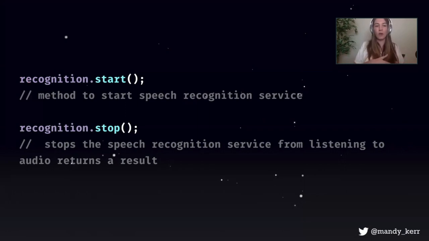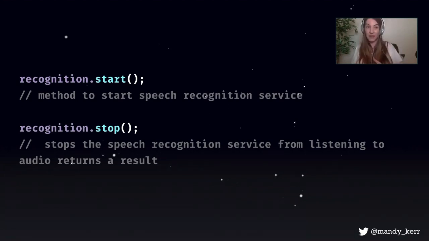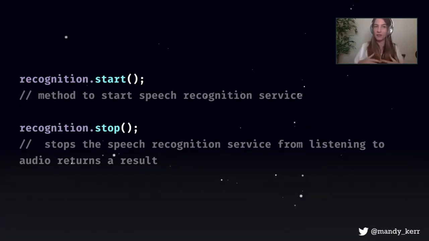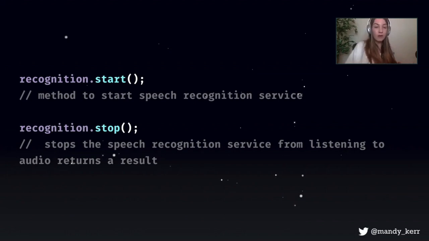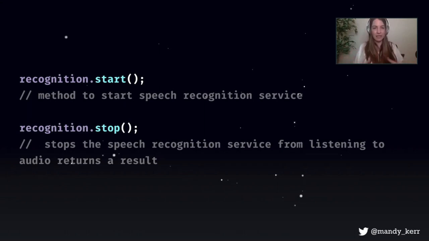Along with the constructor, we need some methods — specifically start and stop, and they pretty much do what you'd expect. Start starts a speech recognition service from listening to incoming audio. We would usually trigger this with a click or some kind of user interaction, because browsers don't like listening to people without them saying it's okay, which is probably a good thing. Stop stops the speech recognition service from listening, and also attempts to return a result from the audio that's been captured.